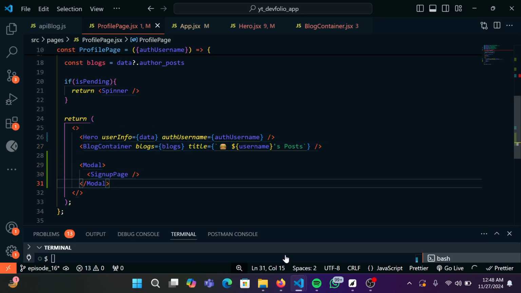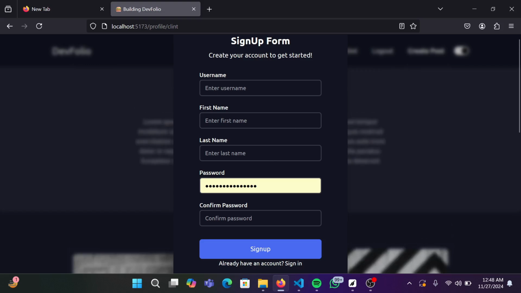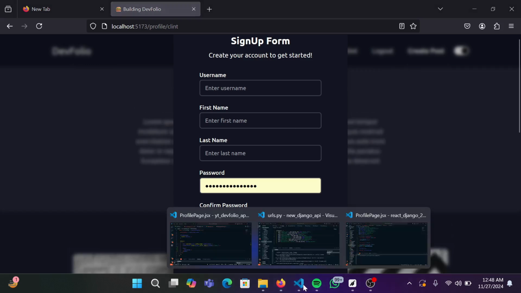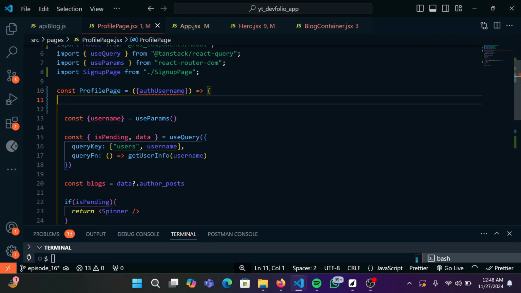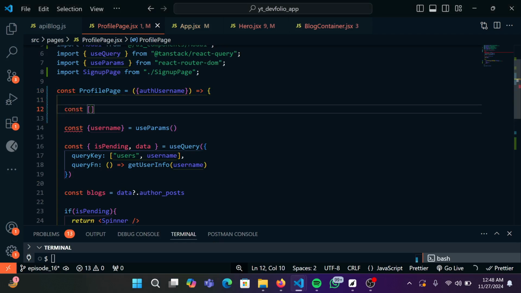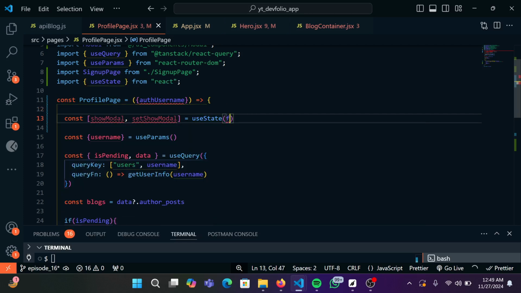Perfect. If you go down to the profile page now, you see the modal is covering the entire profile page. So we want to avoid this. How do we avoid it? We're going to add a new state in the profile page. I'm going to say const showModal, setShowModal equals useState, and the value is going to be false by default.